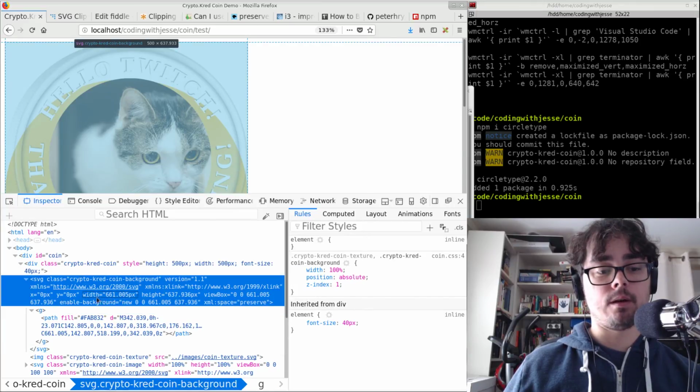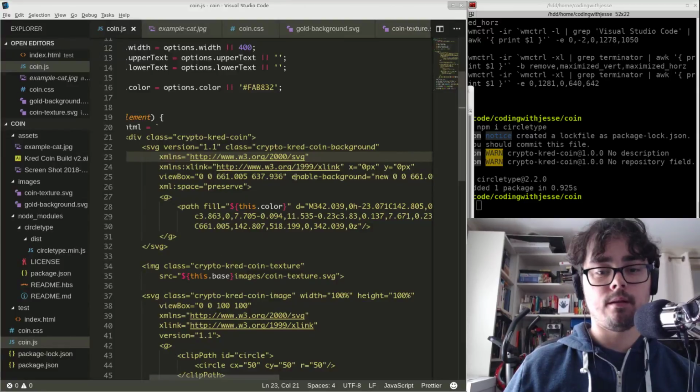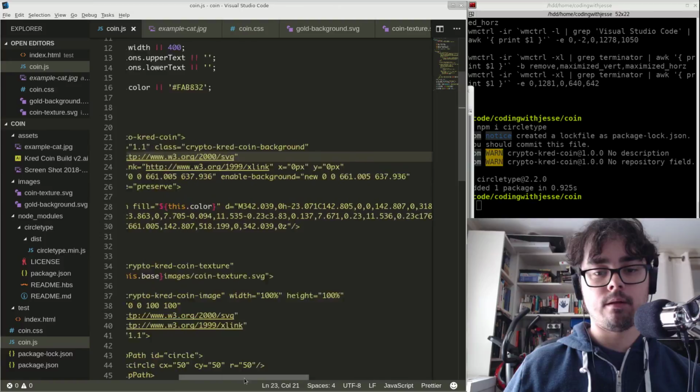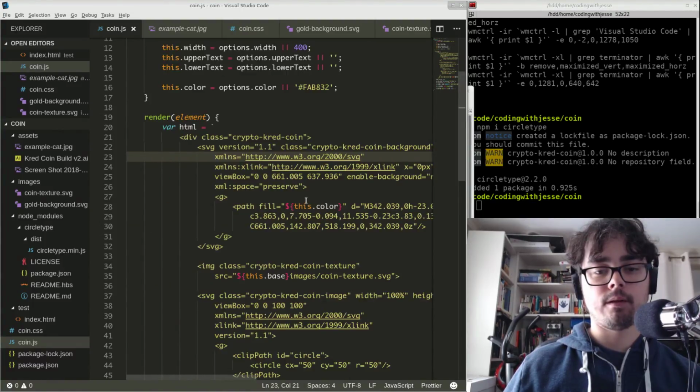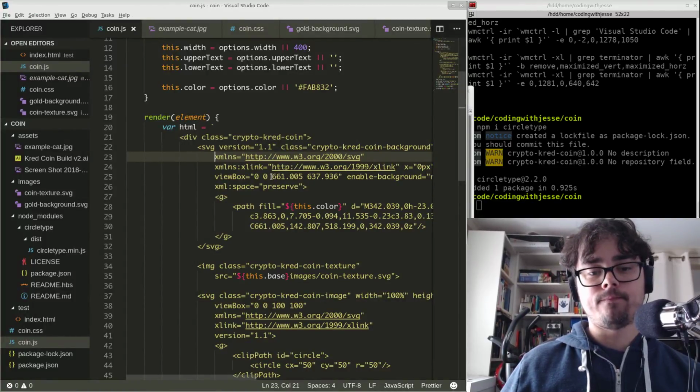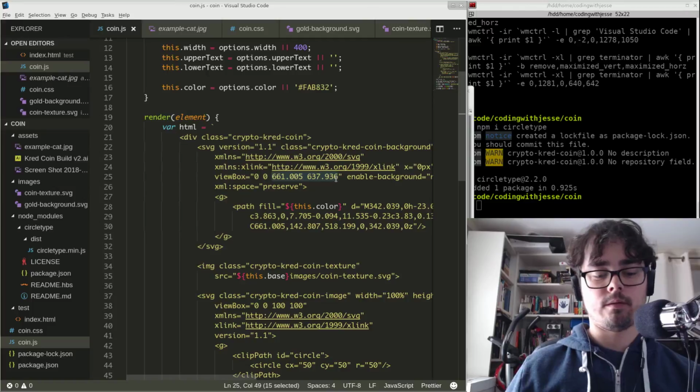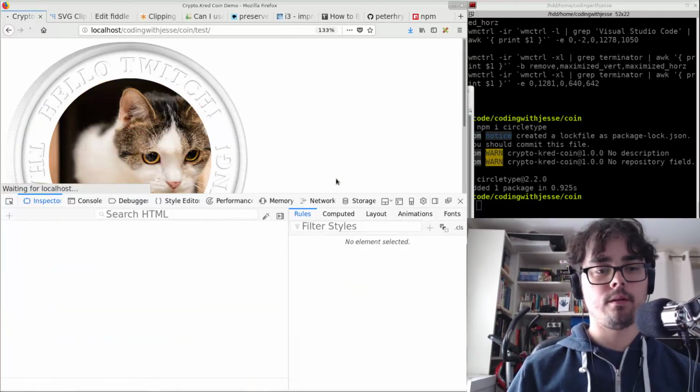Oh, I have this width and height in here. Is it really in there? I don't remember seeing it. I think it got added by the browser. I'm trying to figure it out. I'm pretty sure if I change this to 100 and 100, it's going to break. Yeah.